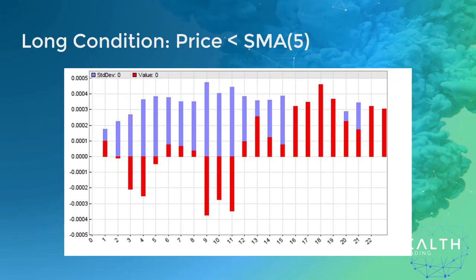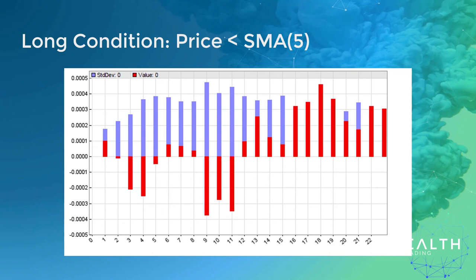The red lines there are the most important ones. They show the cumulative returns from midnight of being long EURUSD when the long entry condition is true — when we have some short-term negative momentum, defined by the price being under the 5-hour SMA. Note that this is cumulative returns from midnight, which is the zero bar. You interpret those red bars like they're an equity curve — a line chart — so you're looking at the change in the levels, not the absolute value. The blue bars represent the standard deviations of returns, which we often use as a proxy for volatility, and you can see the volatility spike around 9 a.m. when US traders wake up and start trading.